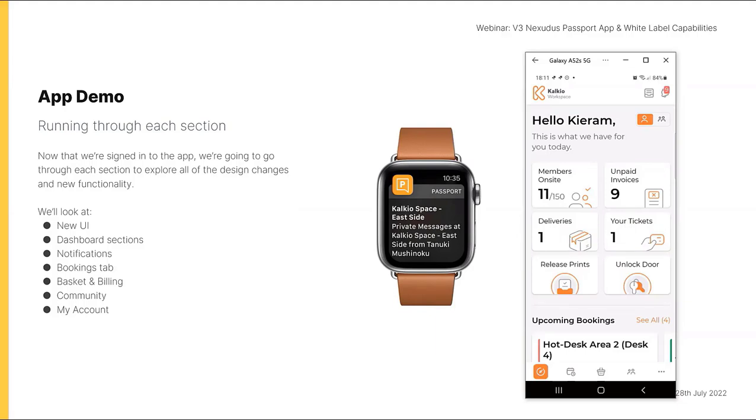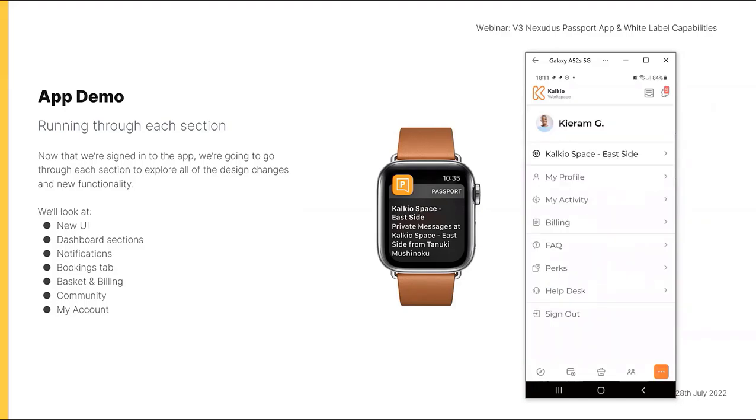So the final area we're going to look at here along the bottom is the My Account tab, which is behind the 3 dots. This is similar to the My Account section your customers have access to on your members portal. In general, if it wasn't already accessible by one of the other sections, you'll find it within the My Account tab.